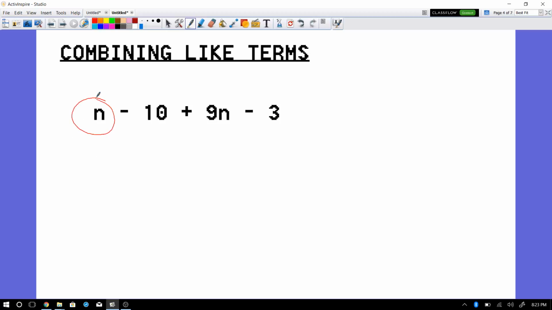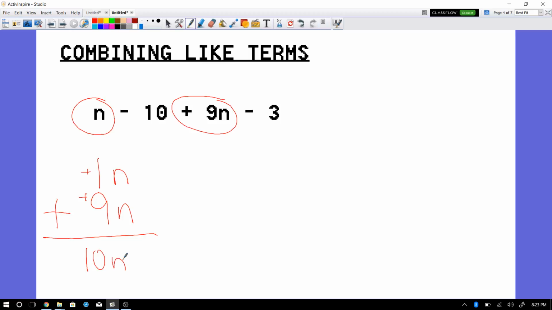Circling that, there is no sign in front of it. That means it's positive. So we know we're going to be combining. We're going to do a 1n, and we're going to circle the number and its sign, and we're adding a 9n. So we have a positive 1n and a positive 9n that we are combining. And if you want to put positive and positive, that's cool too. So if you have an n and then you add 9 more n's to it, you end up having 10 n's.